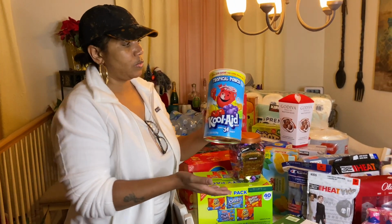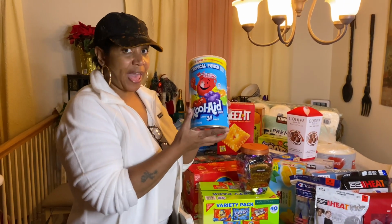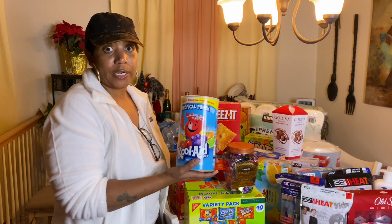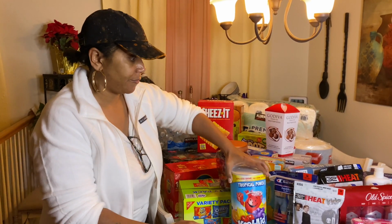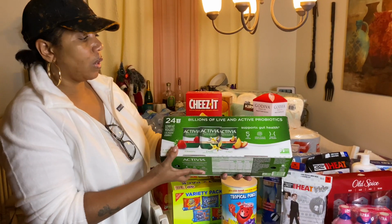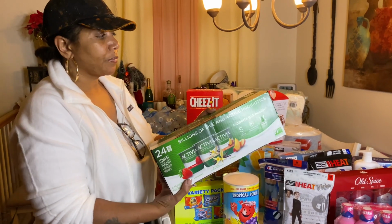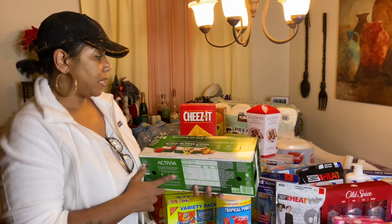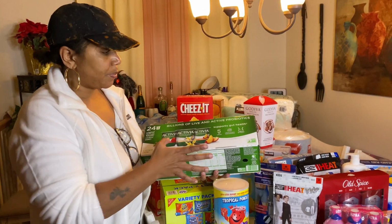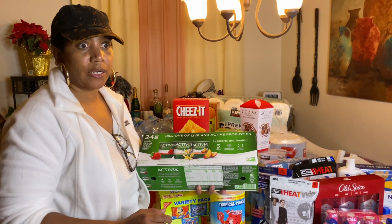So then the next thing I like to do, especially when I could get it at a price like this, what is this, about $5 for 5 pounds of Kool-Aid. This definitely gonna last because ain't nobody gonna drink 5 pounds around here and their teeth falling out. Okay, because no. So the next and last thing that we like to have on hand is, of course, some yogurt. Now, what I like about this Activia is the probiotics, and it kind of balances you out and keeps you a little bit regular.